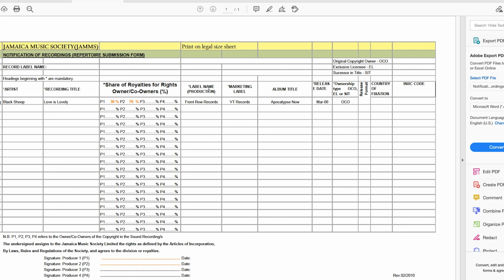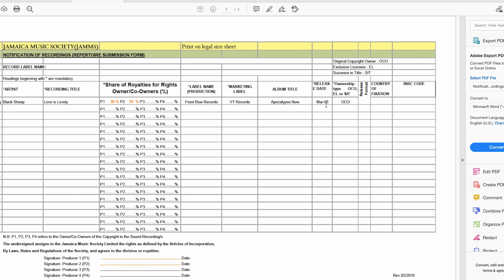The record label name, which is the production, you can put back the same record label name here, and if you have more than one record label, you put all of them here, all right? The marketing label, you probably don't need this, you can leave it blank, or you can put back your own record label name if you have a certain person under the record label that's working on marketing. Album title, if it's not an album, you can put back the name of the song. If it's an album, you put the name of the album, all right, no problem.